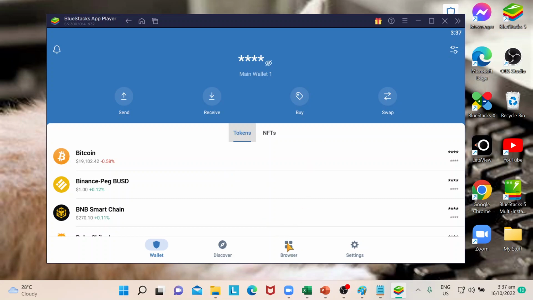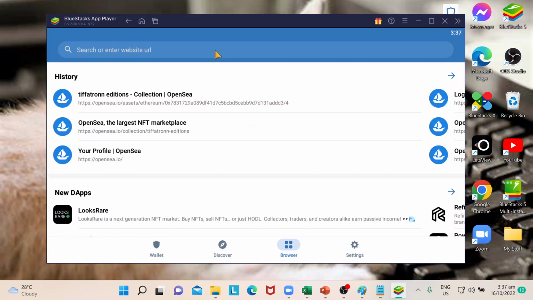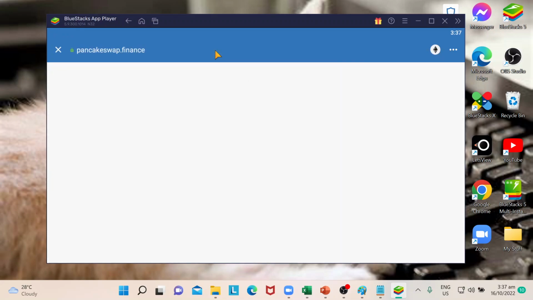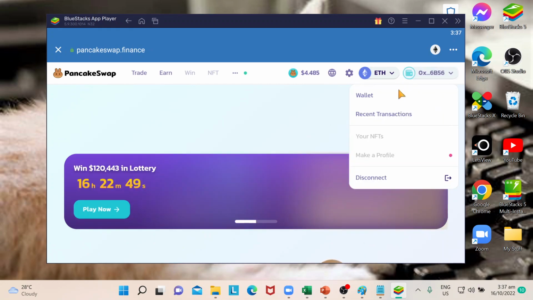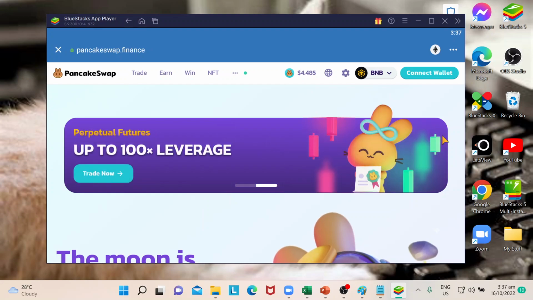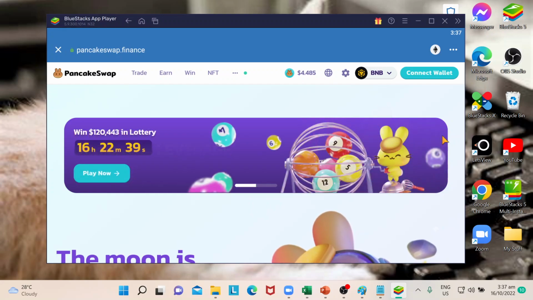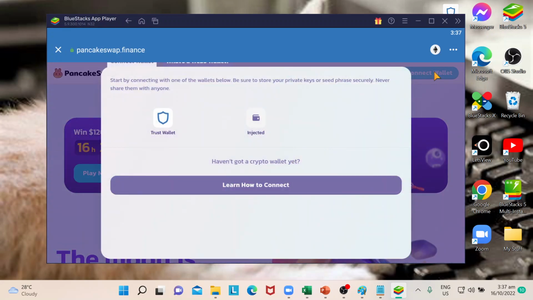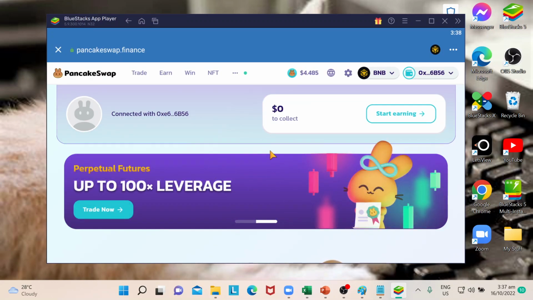So let's begin. I'll show you a perfect example of disconnecting a wallet. In my case, I'm an avid user of PancakeSwap Finance, where I do my trading. Let me give you a step by step. When your wallet has to be connected to a site like this one, you click on this one. When you click on connect wallet, Trust Wallet, just hit continue. Just hit that button to make sure that your wallet is connected.